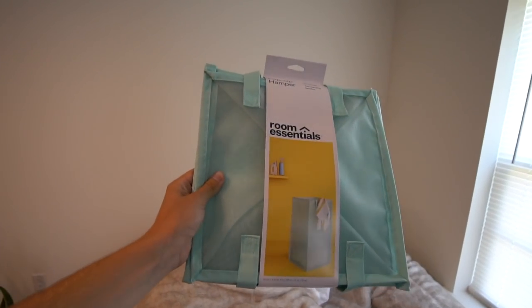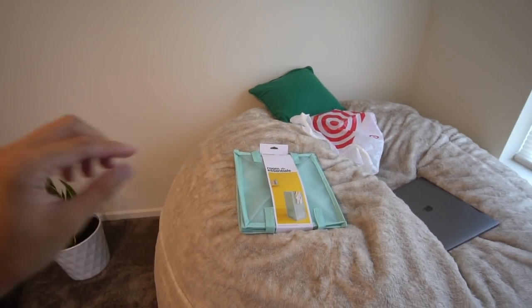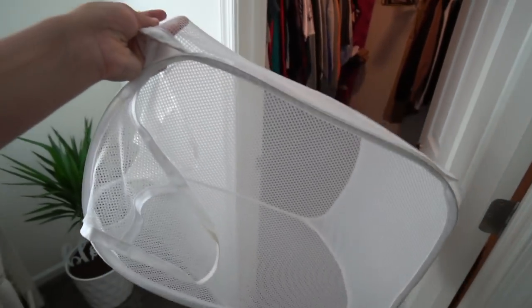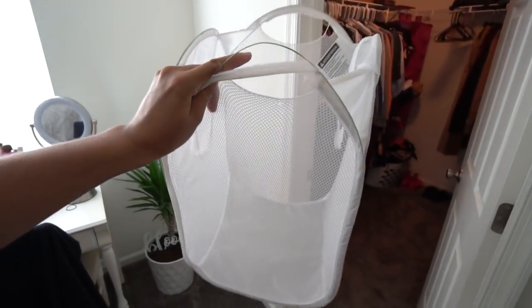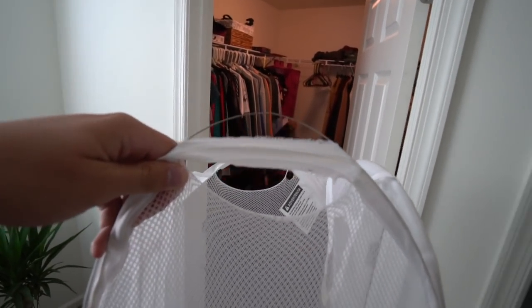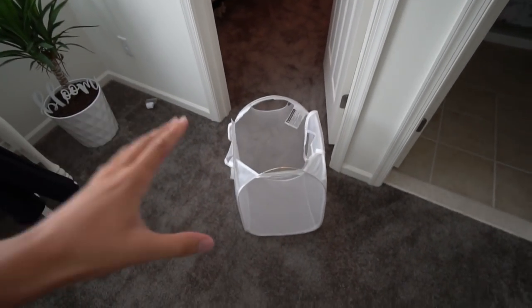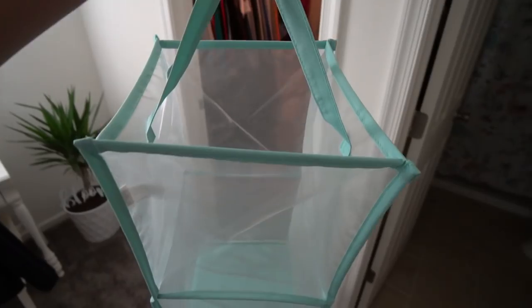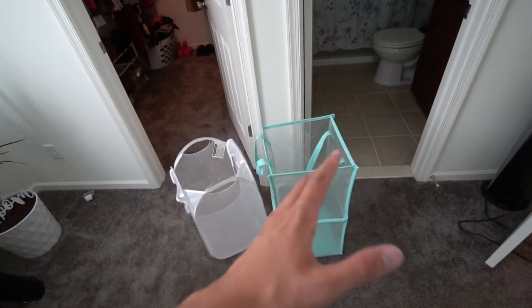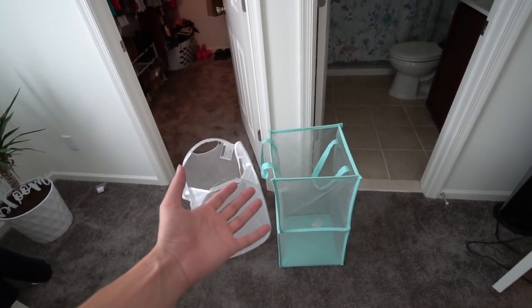My idea, my plan here for today is that hopefully this can help us catch some fish. Let me show you guys what I did yesterday - come along over with me to my closet here. This is my inspiration for this video. I gave this thing a look and at first glance I was like, yo, this could probably catch some fish if I fix it up a little bit. I used this in college, you can see it's kind of just falling apart. This is the inspiration - the one I just bought is a little bit bigger. Pretty much the same thing, right? Pop-up hamper.